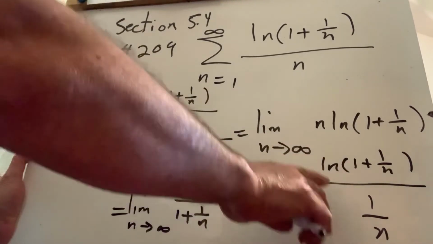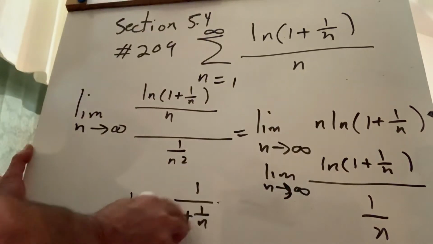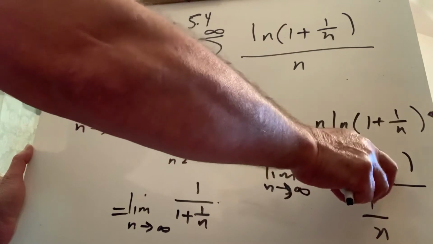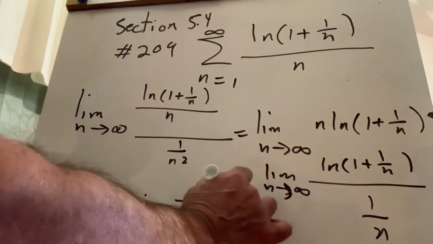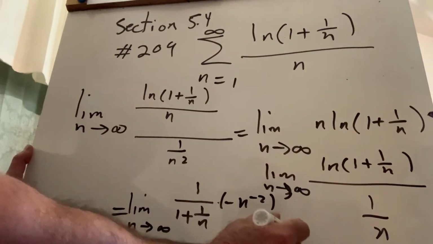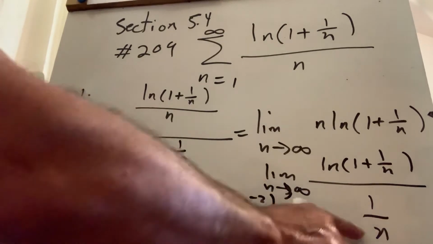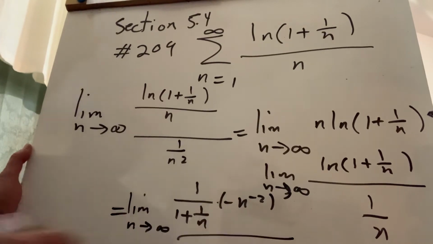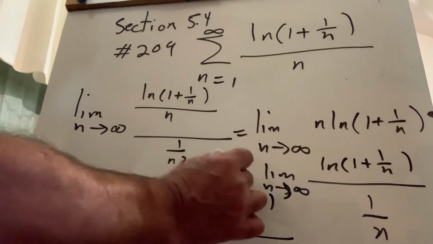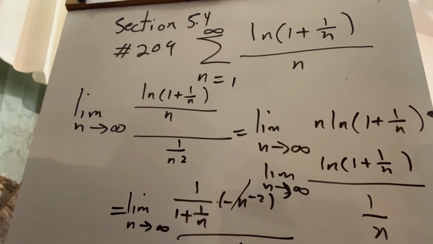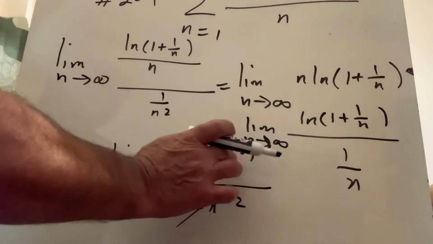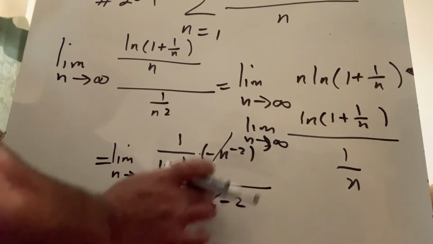So again, the derivative of natural log is 1 over the function, and then times the derivative of the function. The derivative of 1 is 0, and the derivative of 1 over n, as n to the negative 1, simply becomes negative n to the negative 2 by the power rule. And also the derivative of the bottom is the same thing, because again, the derivative of 1 over n is negative n to the negative 2, okay? So you can see now those cancel each other, because those are exactly the same expression.